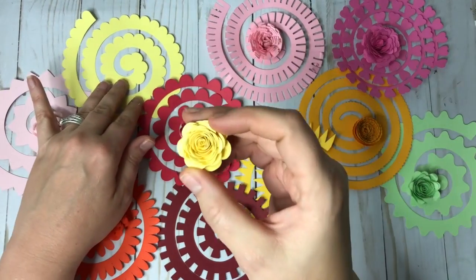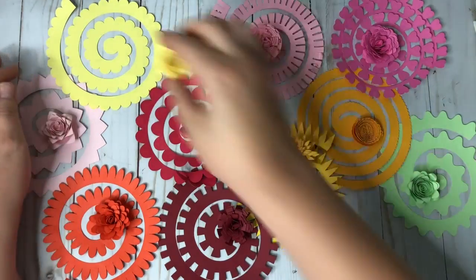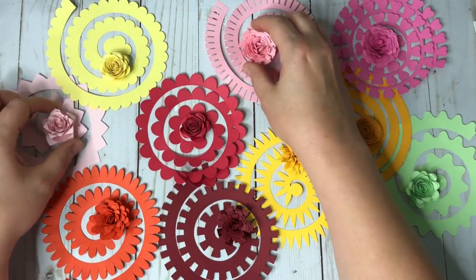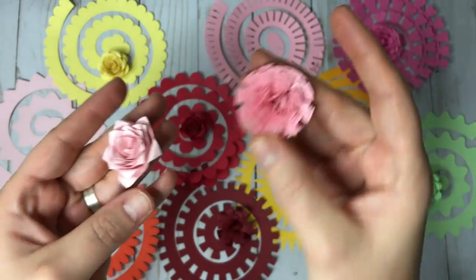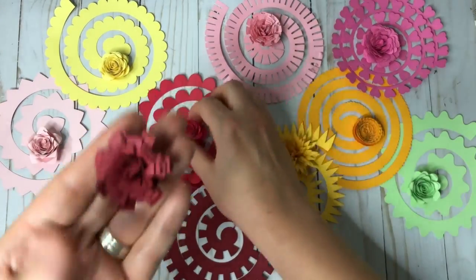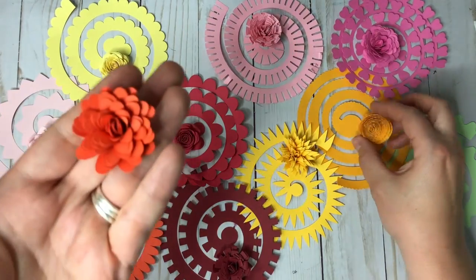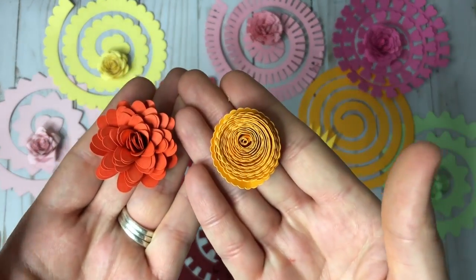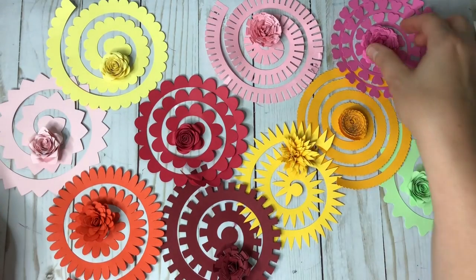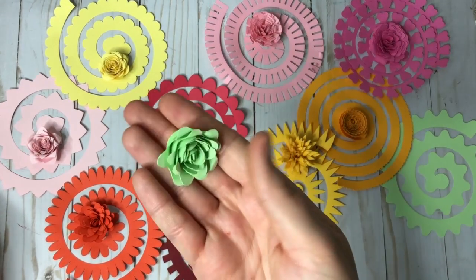So if you knew that you were interested in the yellow flower, you could just look for the yellow pattern and delete everything else. Or if you're looking for the pink, there are two different shades of pink. So this one here is a darker pink, a lighter pink. This one here is more of a maroon, and this is a red. So that way you can distinguish. This would be a darker orange you would be looking for. This would be a lighter orange. So just look for these if you're going to use that link down below so you can tell what you may be looking for.